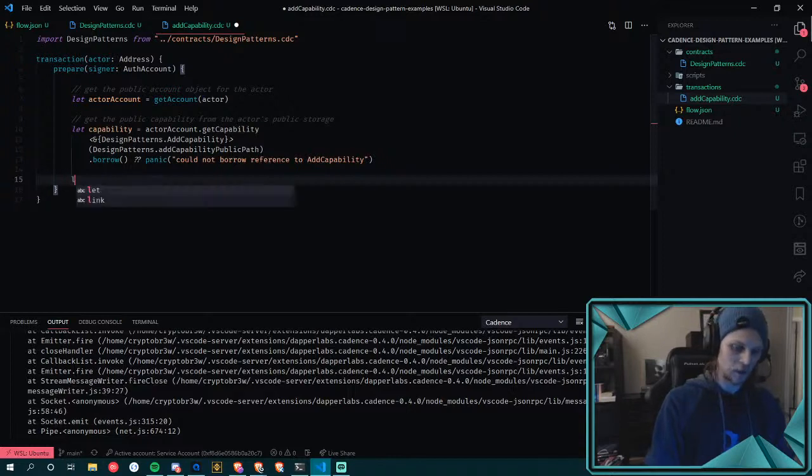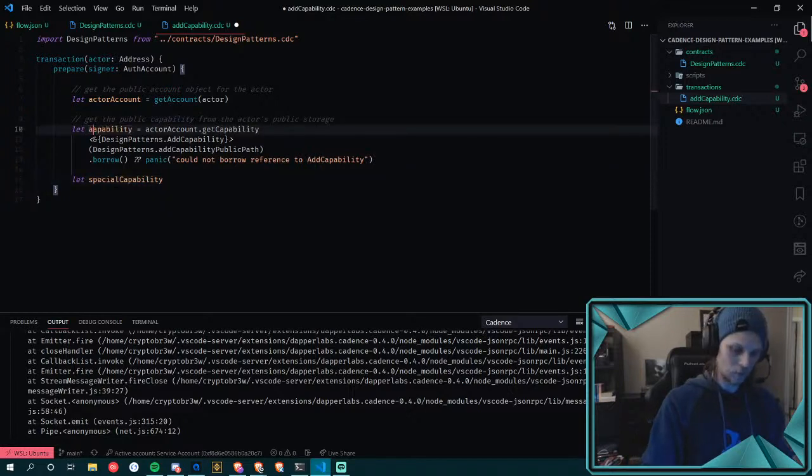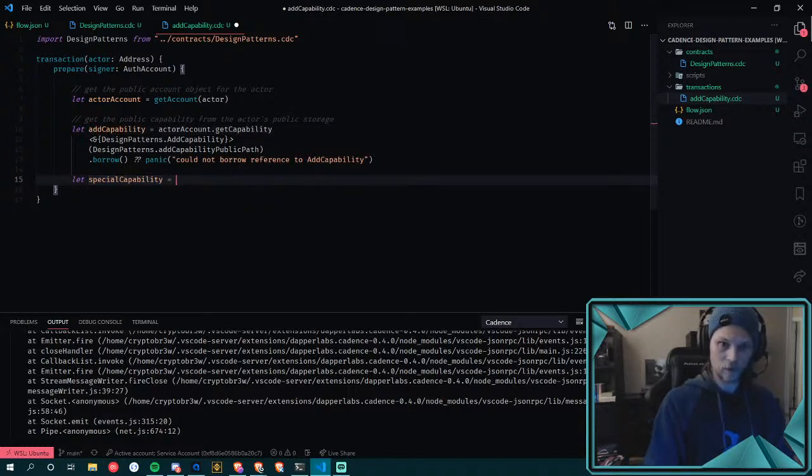Then we need to get the private capability. Yeah, I'll just call this add cap. You guys can let me know if that's too confusing.